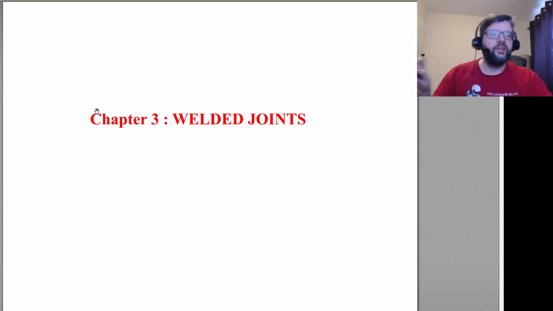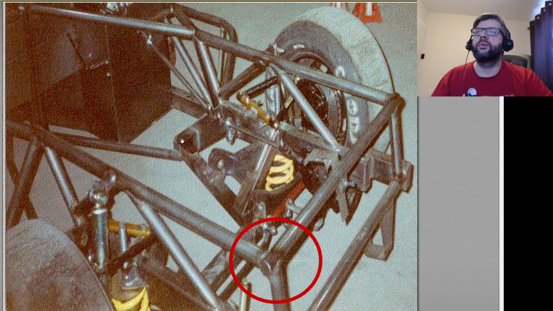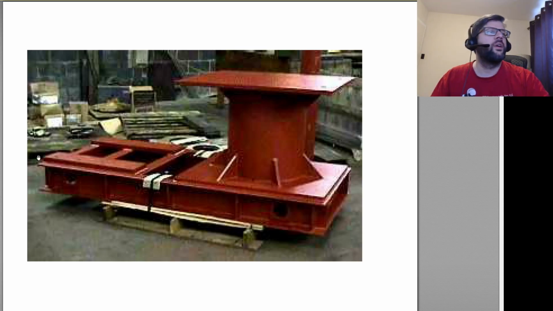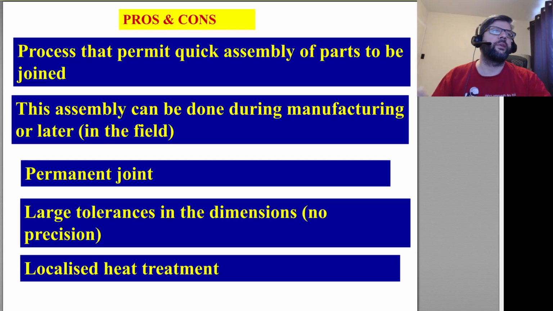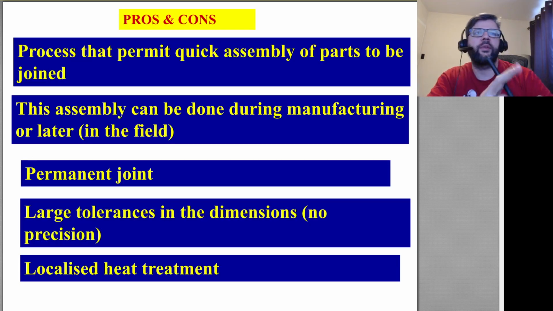Okay, so let's get started on welds. We're going to start with what should be mostly a refresher from 233 last year. But welds are useful in a lot of applications for nice, strong, permanent connections. Couple examples. So again, relatively quick assembly of the parts being joined. Again, depending upon the nature of the weld in question, can be done in the field if need be.